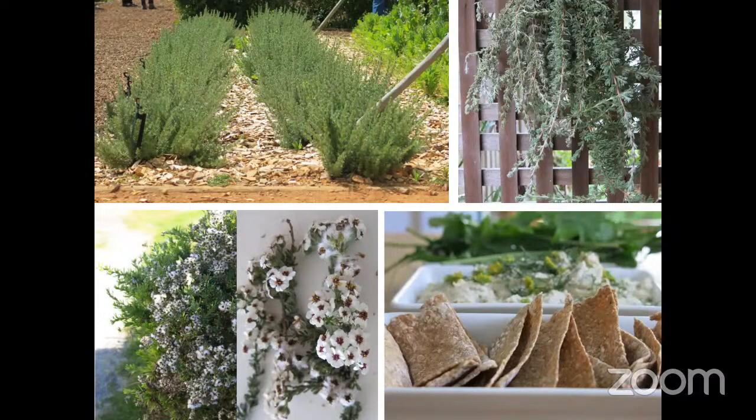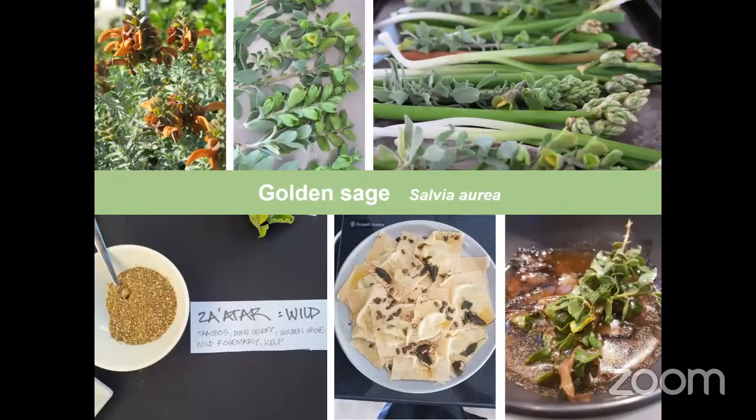Next slide. Marijke made mention of the salvias, and there are several salvias that are very nice to use in a culinary way. In the bottom slide there, I was making a burnt butter. So you can use recipes in much the same way as we might be using European herbs, but actually substituting our own local herbs into them. And they're an easy thing to include in your garden. The top right slide, I combined suncoil with the sage, and it made a pretty good result. And then that zata at the bottom left there was actually served at Fynbos Forum this past year, and it was a total hit with everybody.